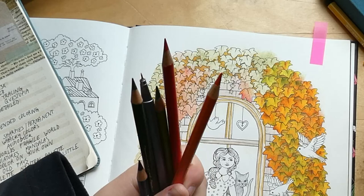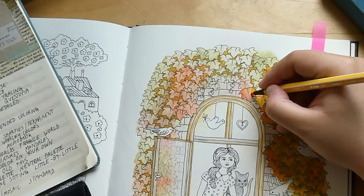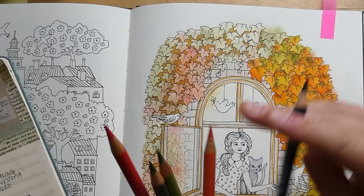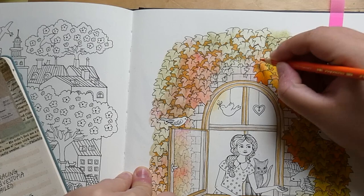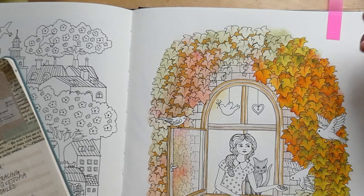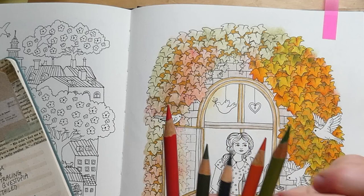Color by number or color by color — I've never tried either really. The color-by-color books seem simpler to me, and since I lean toward intricate designs and there are some really intricate color-by-number books like the Georgi Defaxis ones, I'd probably go for color by number. It's not because of the numbers themselves but because those books tend to be more intricate.